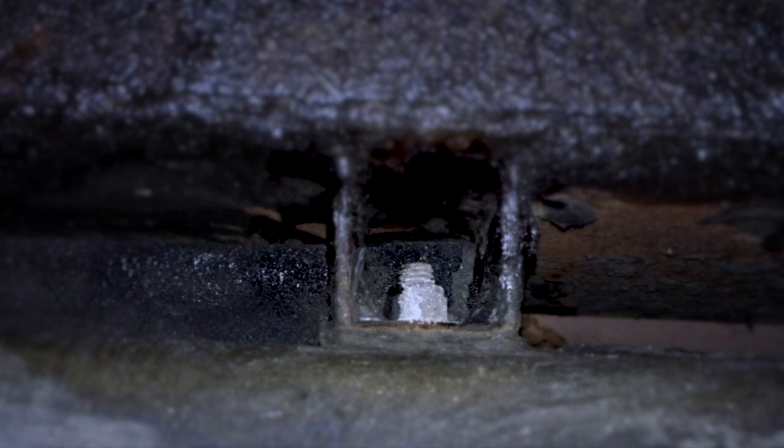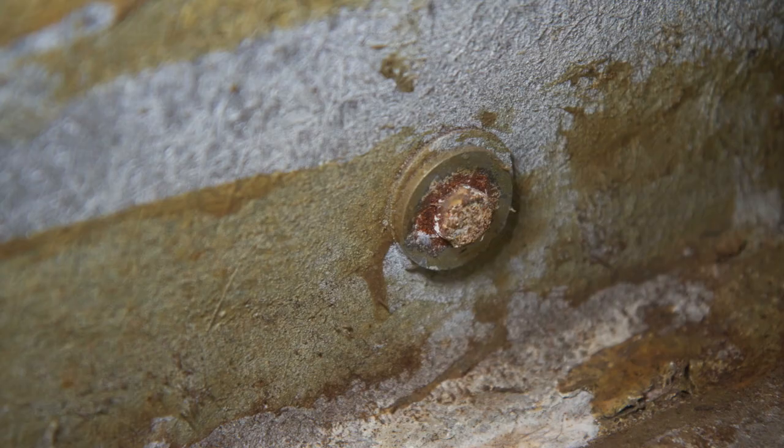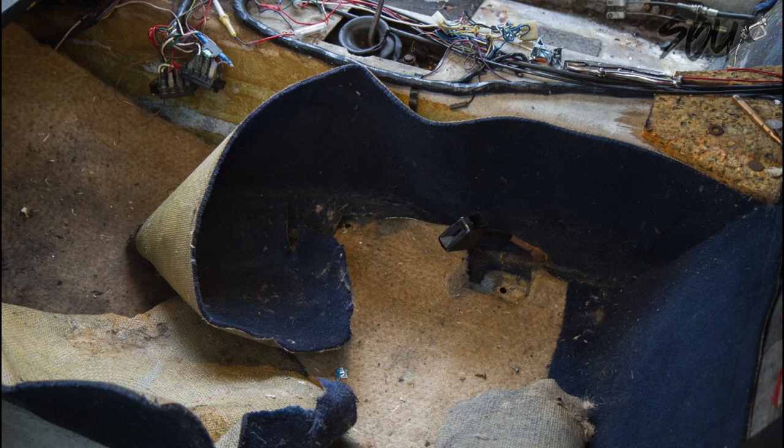We are now looking underneath the car. In the top of the picture you're looking at the chassis backbone, and in the bottom it's the fiberglass of the body itself. This is one of the through-body bolts that has to come out — you can see it's an eye lock nut. Everything is in decent nick here; these bolts came out without any problem at all.